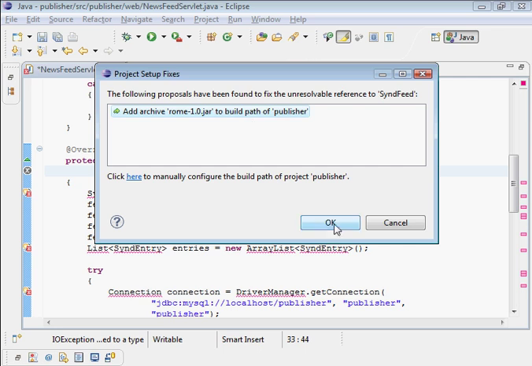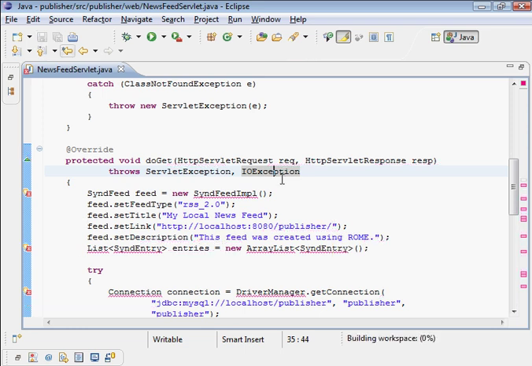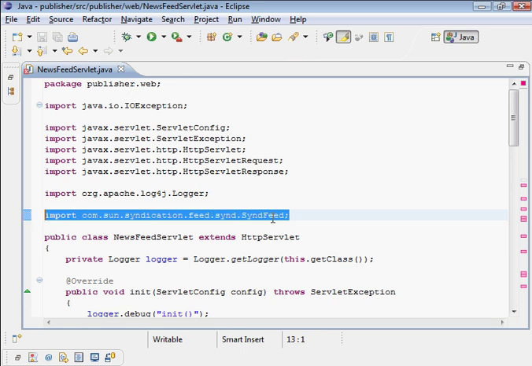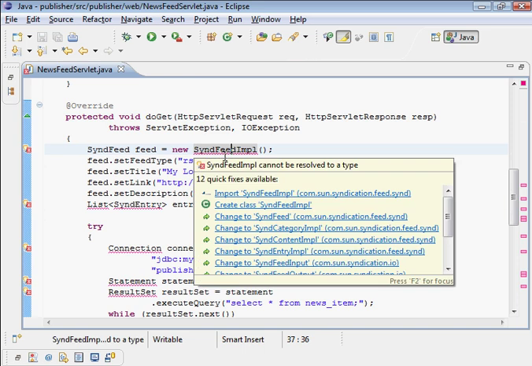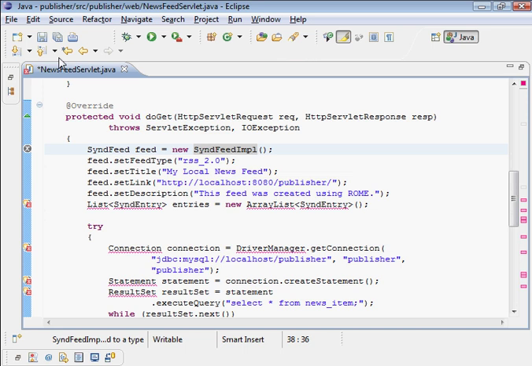That's in fact exactly what we want to do. That SyndFeed, I think it automatically added, there it is, an import statement for that SyndFeed class. So this is also part of that package. Let's go ahead and get that in there. I've never seen that help before. That's interesting.